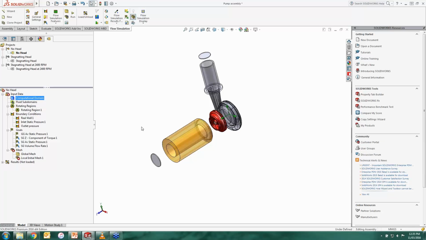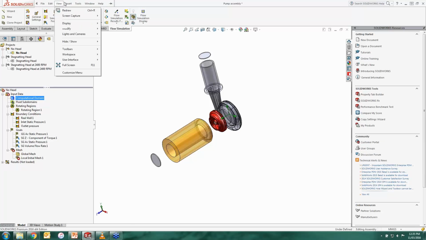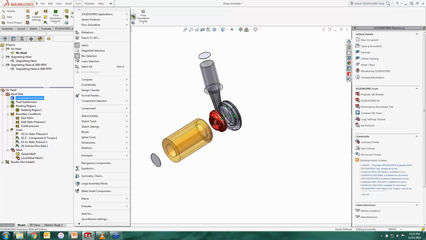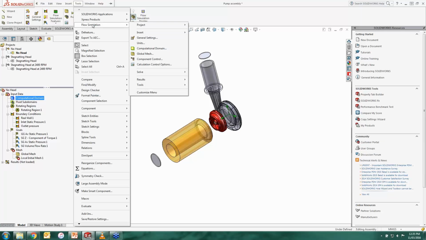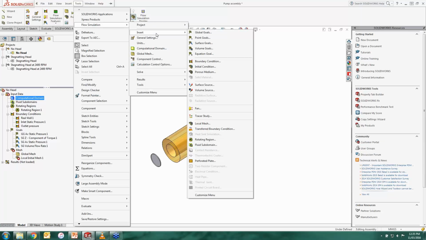Now, in order to make, let's say, our turbomachinery analysis active, we said we have created a dummy or rotating component. What we have to do next is basically going to our rotating region, means either we're going to let's say our flow simulation and going to insert and we'll say rotating region.